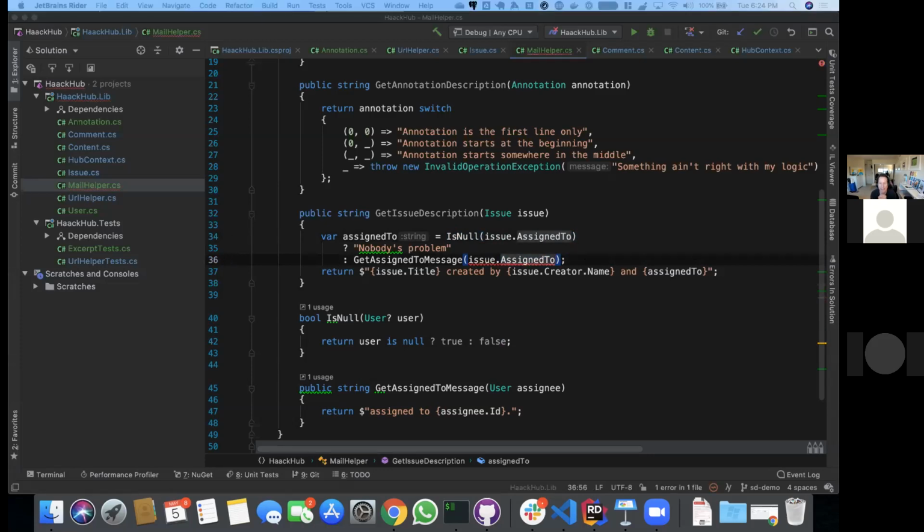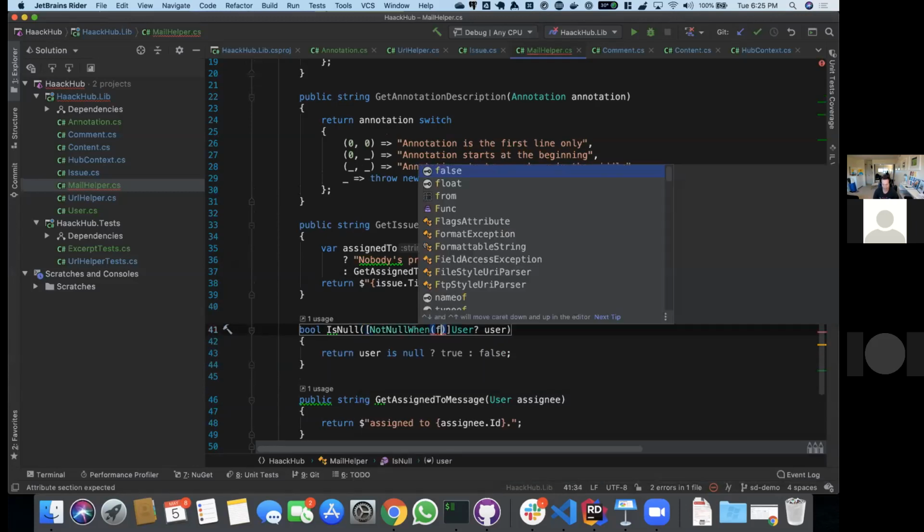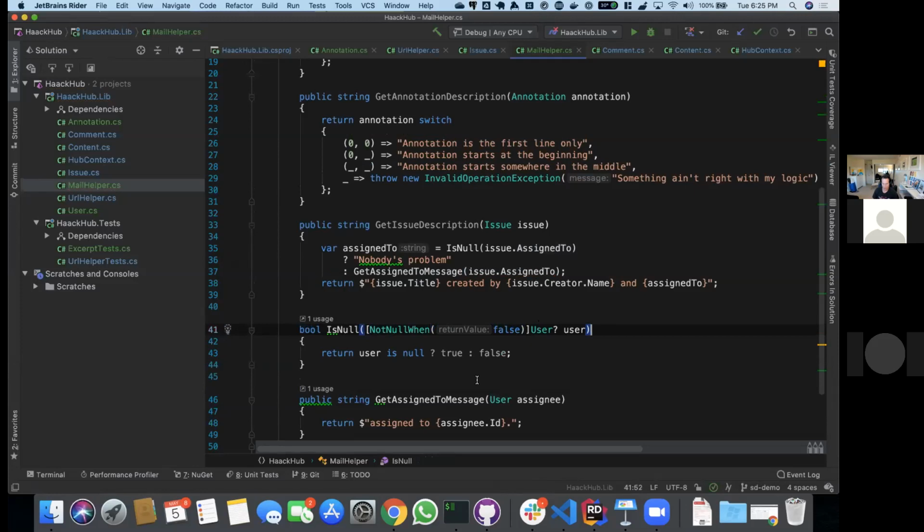But there's actually a better approach. There's a set of attributes that you can use on your methods to give C# hints about what your intent is. It kind of sucks to go and override that every time you call is null. So instead, you can use NotNullWhen false.